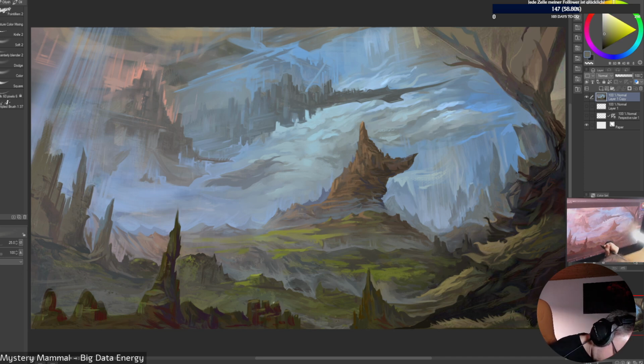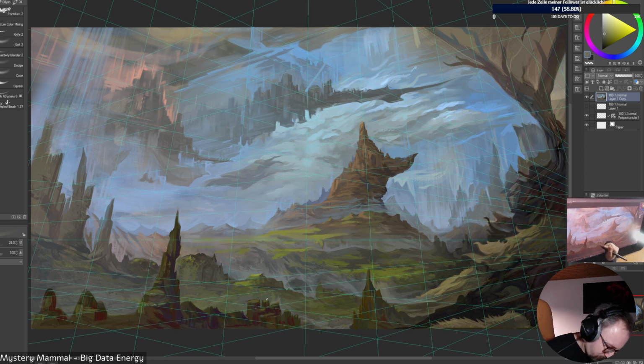I need to lighten this a bit more, and I want to have the grid again.